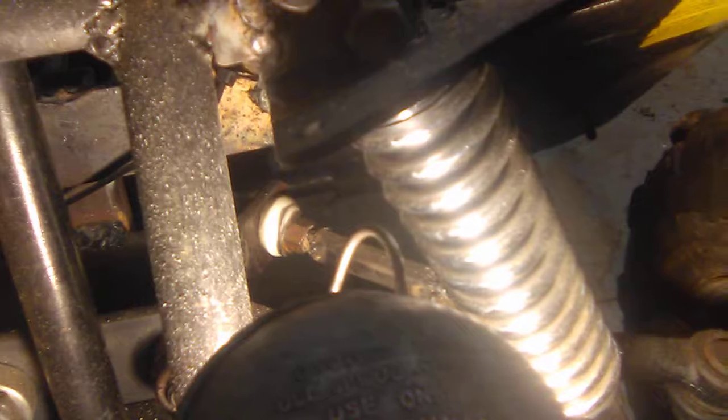Let's see if I get some light on the subject here. So yeah, you can see how that's the upper. I can adjust the camber with this tie rod end here. And then that guy back there with the bushing adjusts the caster because it pulls it front and back. Yeah, those are skateboard bushings from a truck in the back. And then that thing just kind of bolts in. I don't know if you can see it. Yeah, there it is. It bolts to the upper A-arm.